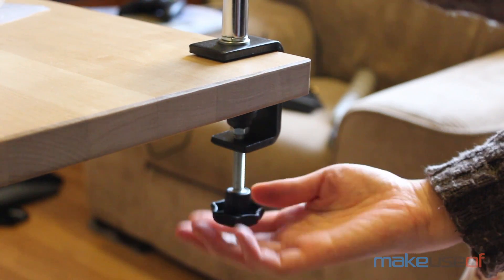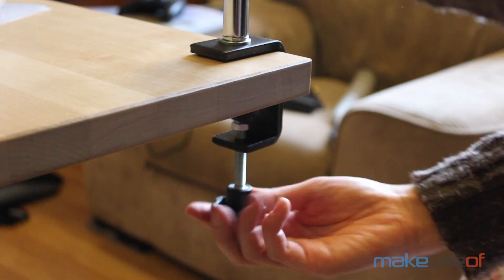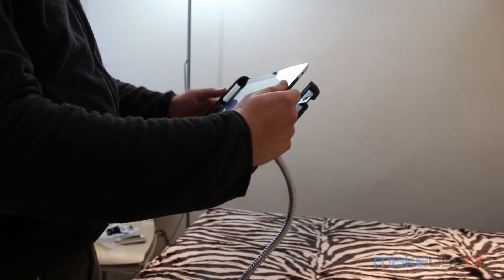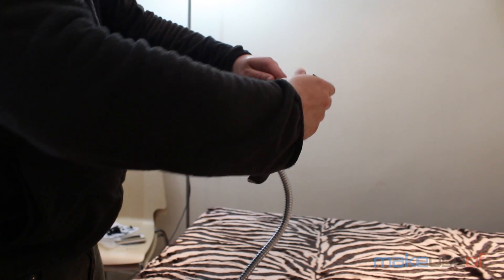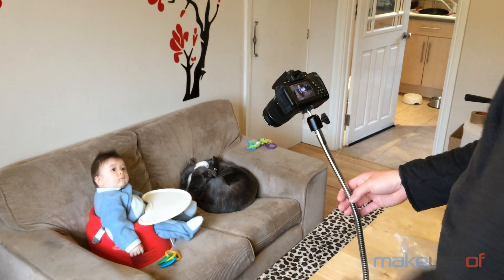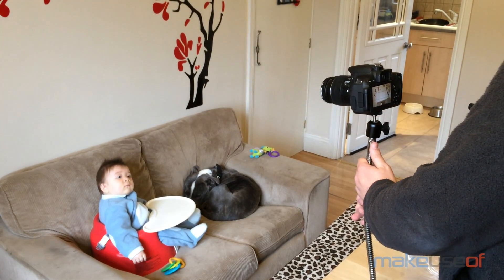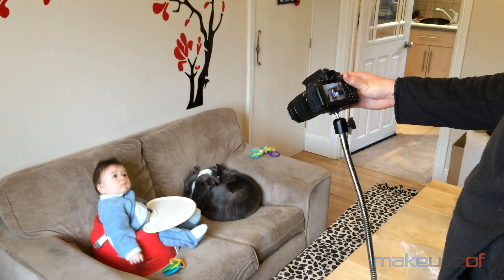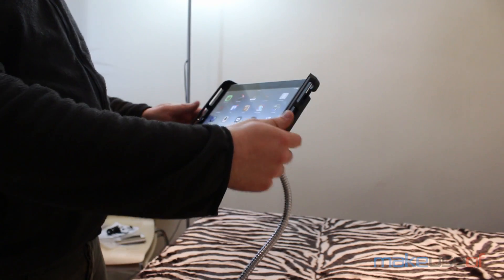Then there's the mount. We tested with a heavy-duty tablet mount with end plates suitable for an iPad 1 to 3, but we also grabbed a threaded ball head for mounting a camera, as a fully loaded DSLR can be particularly heavy. The iPad mount has camera holes in every corner, as well as a space to plug in a 30-pin charging cable, making this ideal for extended use or stop-motion video applications where you still need access to the rear camera. And once snapped into place, it holds the iPad very securely.